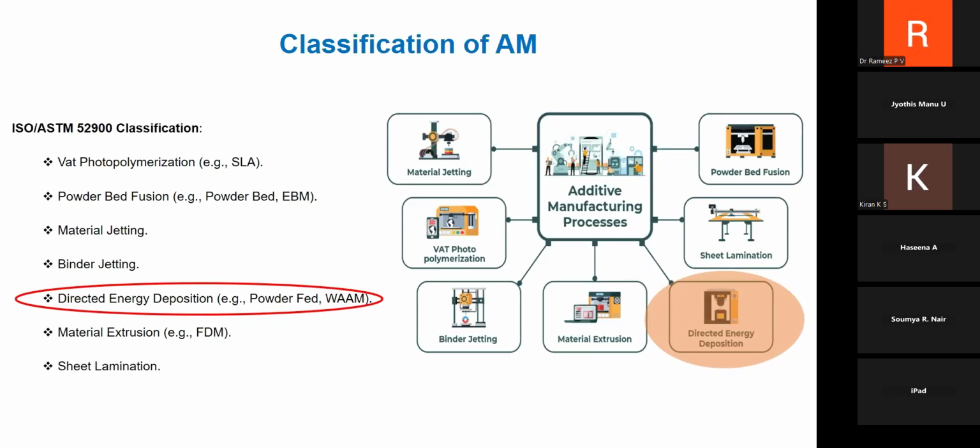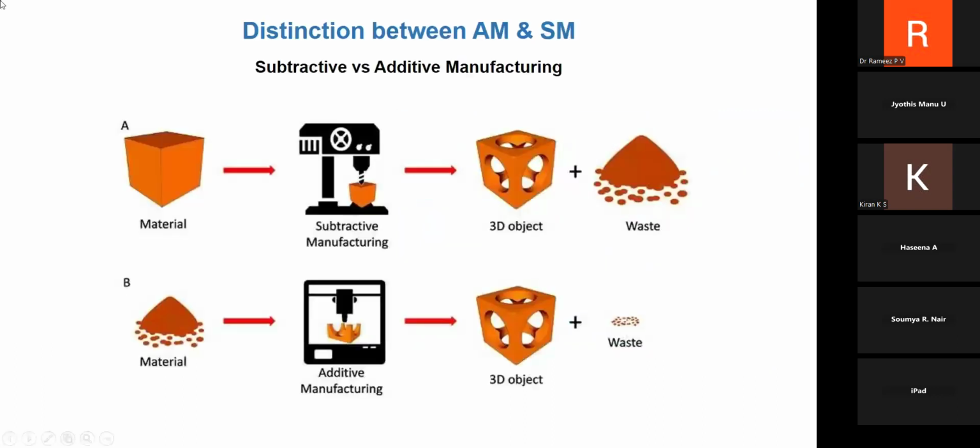Before that, I can say some interesting examples why additive manufacturing is famous or fascinating in the field, right? For example, as I mentioned already, there is a huge amount of waste which comes out in subtractive manufacturing, whereas in additive, wastage is minimum. Just think of the jewelry making industry: if you go to a jewelry shop and ask for a chain or some other gold ornaments, they will charge you a wastage charge.